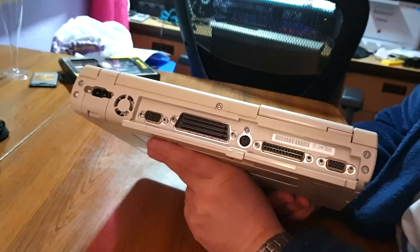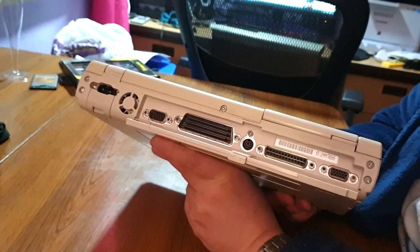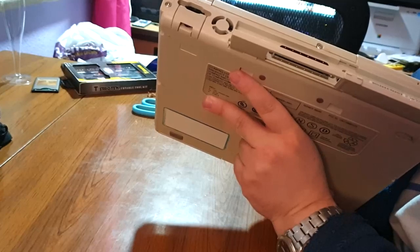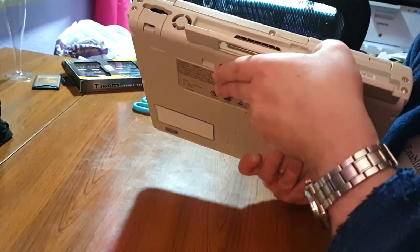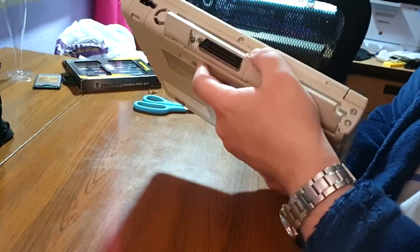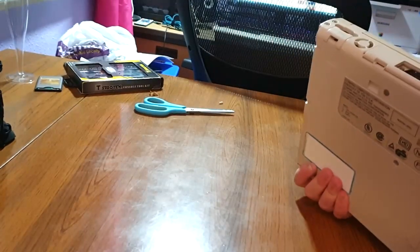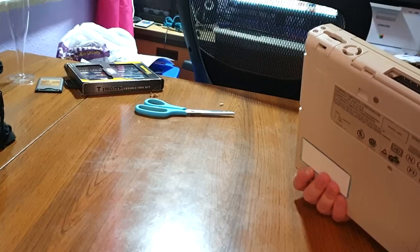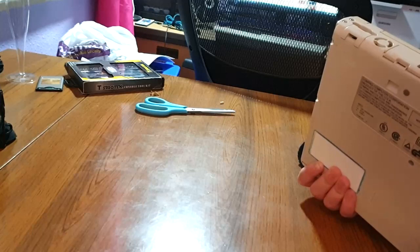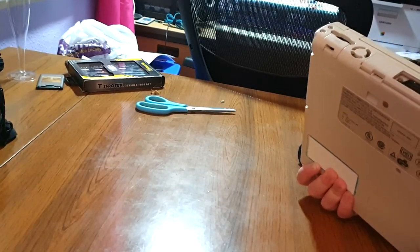But my Toshiba T2130CT has that same situation. We have a parallel port, IEEE 1284, and VGA out. So, that's a laptop. And I've got to tell you, there's a good reason why this door is actually open with the docking connector exposed.